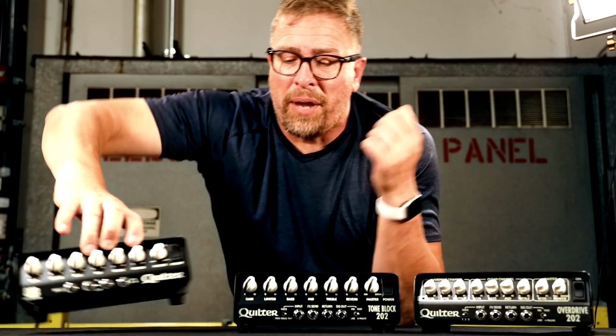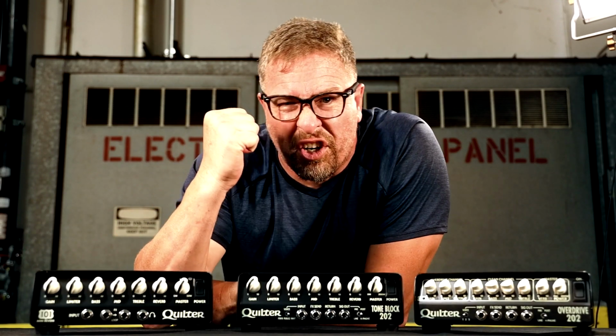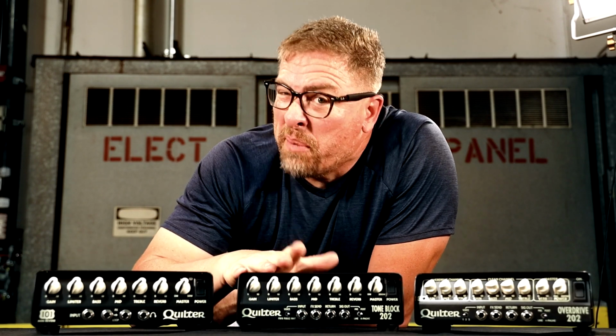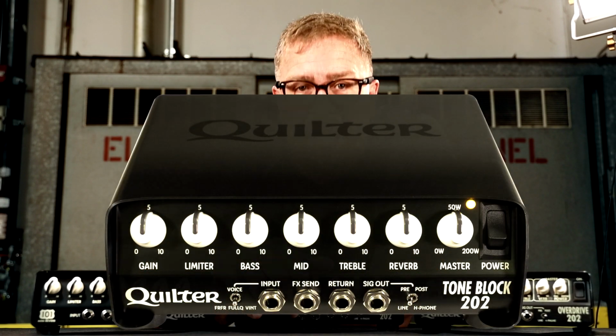All right, moving on from there, we have the 202. You might notice the 101 and 202 are slightly different size because the 202 packs a serious 200-watt punch. Similar to the 101, kind of being the bigger brother, gain, limiter, bass, mid, treb, reverb, and master, but we actually have 3 different voicings.